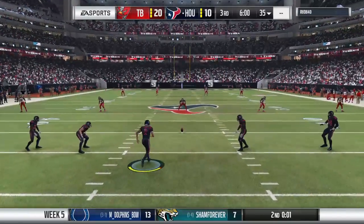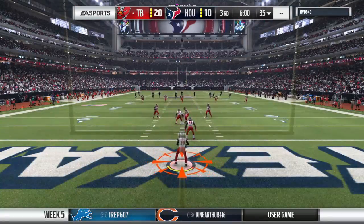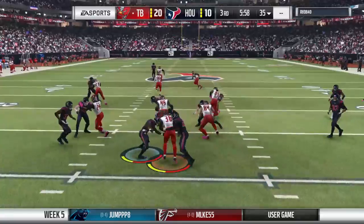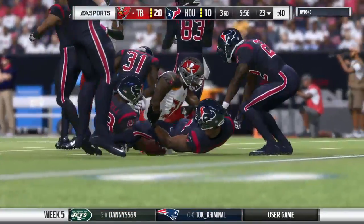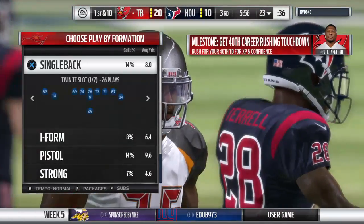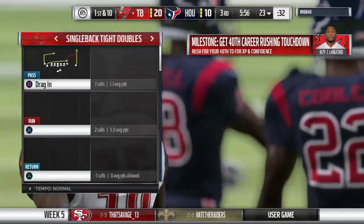Both teams appear ready for the fight ahead, and we resume action here in quarter number 3. That'll be taken in the end zone. And he'll bring it a few past the 20 to the 23-yard line. Out come the Buccaneers. They'll have it first to start in the 3rd quarter. They built a good first-half lead. Now they have a chance to add on to it.